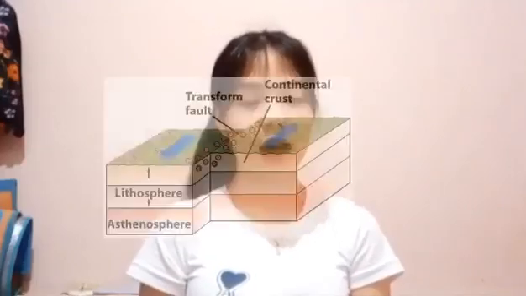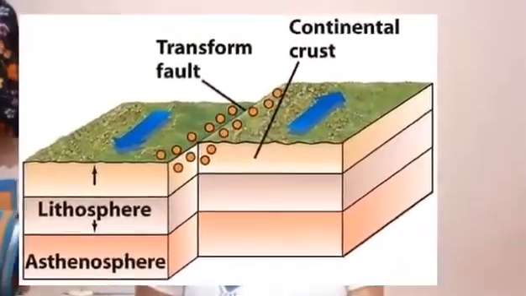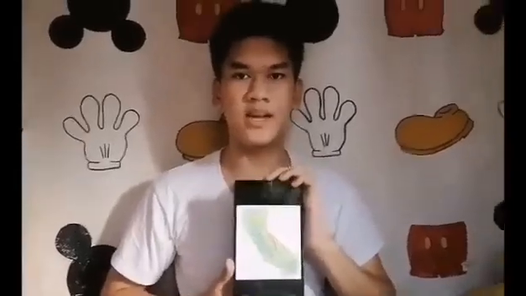The last type of plate boundary is the transform plate boundary, which is where two plates grind or slide past one another. These are example pictures of transform plate boundaries. Unlike the other two types of plate boundaries, in which new seafloor is created at divergent boundaries, and old seafloor is subducted at convergent boundaries, transform plate boundaries neither create nor destroy the seafloor. The rubbing caused by the sliding is what causes earthquakes along the transform faults. One example would be the San Andreas Fault.